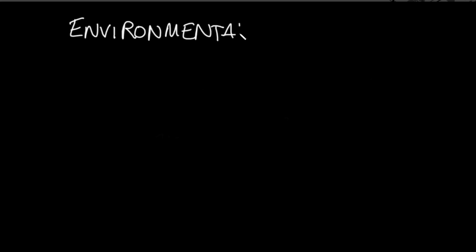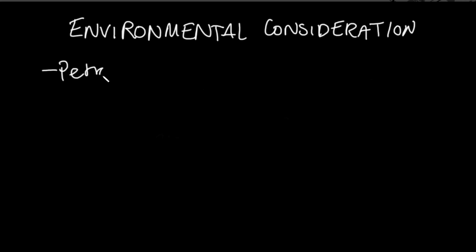Okay, so we're going to finish up with discussing the environmental considerations. We're going to keep this pretty straightforward because a lot of the environmental considerations we talked about in the last video apply to biodiesel and petrodiesel. Essentially, it comes down to petro being a fossil fuel, so it's going to be unsustainable for long-term use into the future because it's a non-renewable fuel.